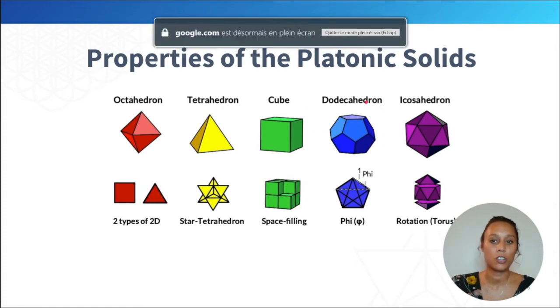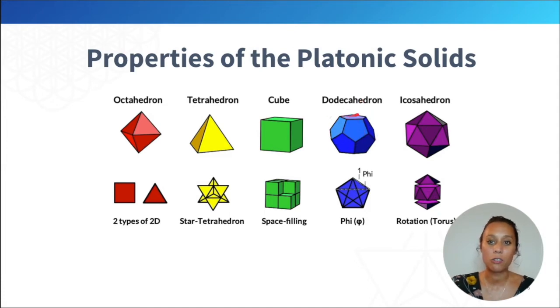Then we have the dodecahedron, which is the only one with pentagonal faces. And the pentagon is quite an interesting one because you can make a 5-pointed star in here, and you can continue making 5-pointed stars. So it's kind of like you have this fractalized pattern in the pentagon. And what's really cool is that this shape, the pentagon, does code the golden ratio, phi, which is this really famous divine proportion that you can find in your body. Leonardo da Vinci was working with it. If you study art, you probably know about this number. It's a divine proportion that we find everywhere in nature. And this is the shape that actually has it within itself already.